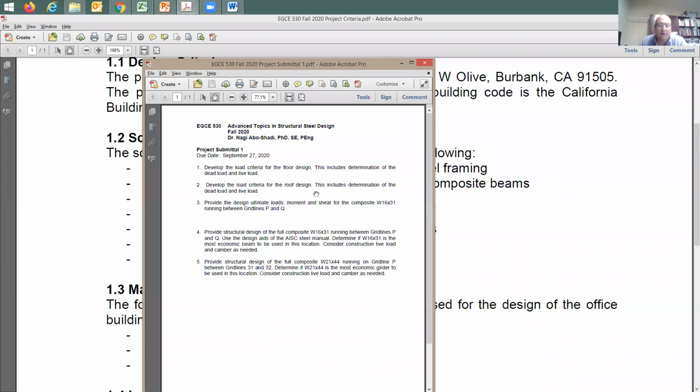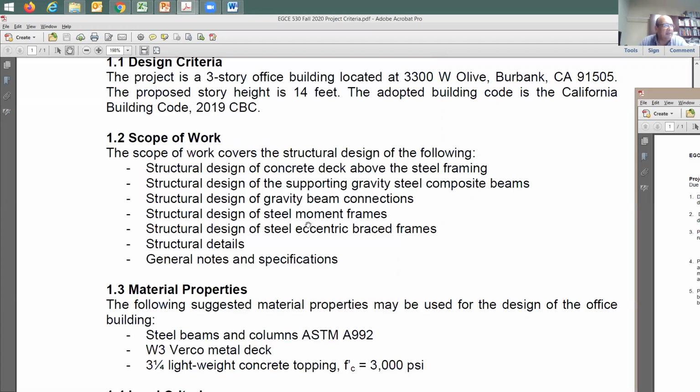And this is going to be in lieu of the homework. So whenever I have one of these, most likely I'm going to be canceling the homework that goes with it. So you don't have to worry about the scope of work because the scope of work is going to be detailed for each submittal. For now, we have only one submittal assigned to us.